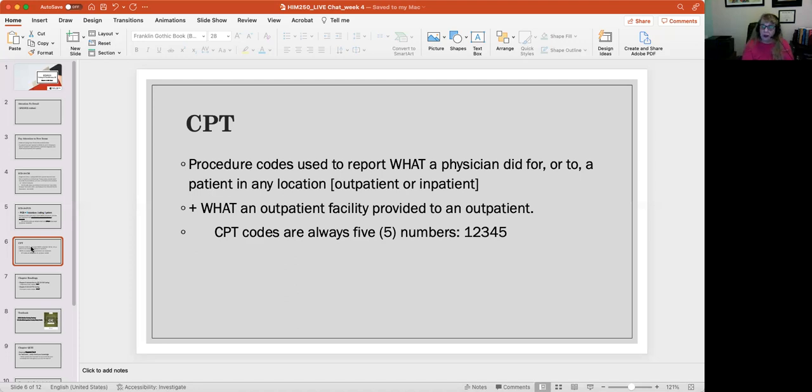CPT codes. Now, CPT codes also are always 5 numbers, no letters, 5 numbers. Okay? All right. So the only one that has a variable number of characters in the code are diagnosis codes, ICD-10-CM. You've got to pay attention carefully to everything. Really, remember, accuracy. And this is going to help you.